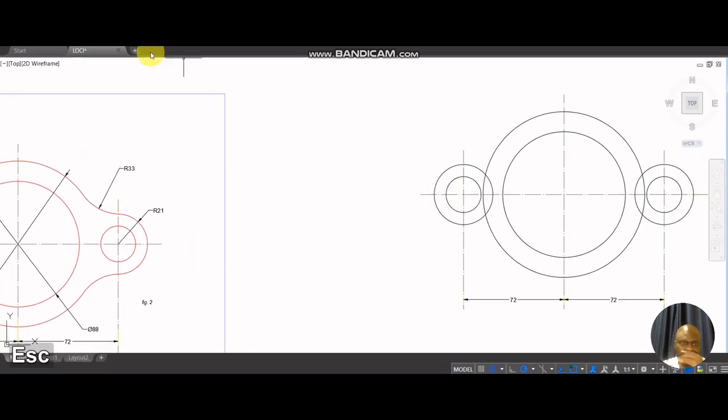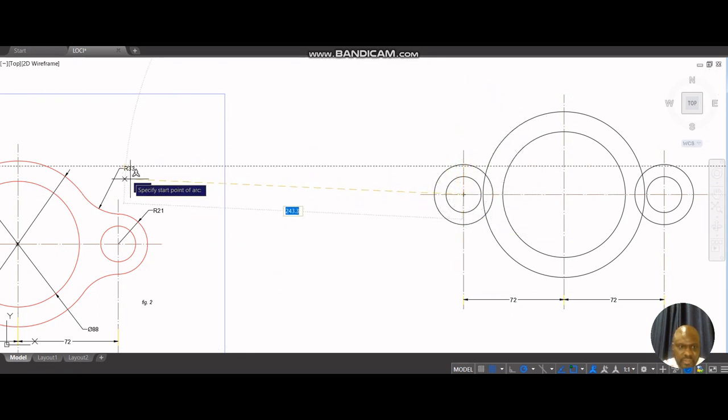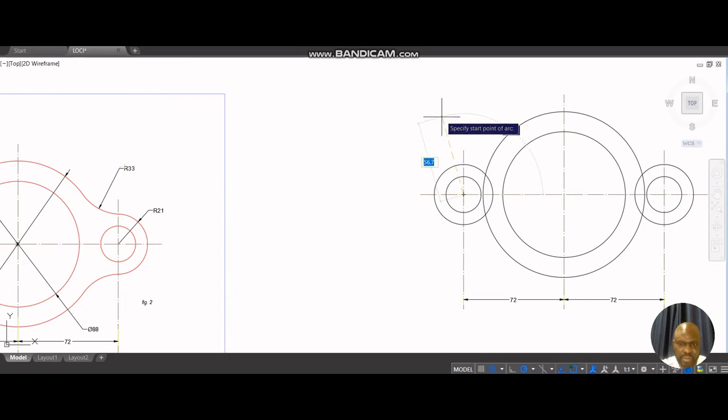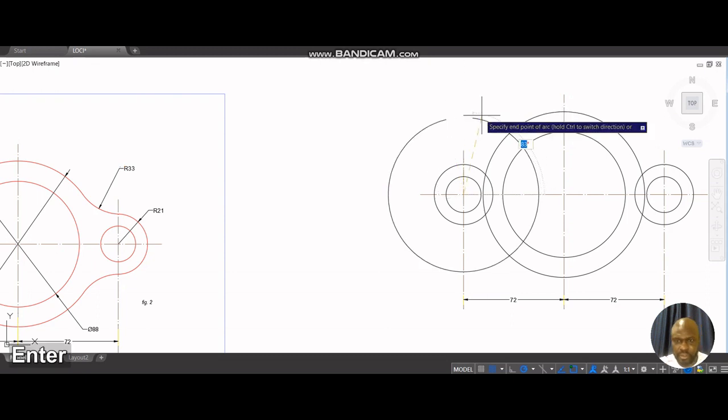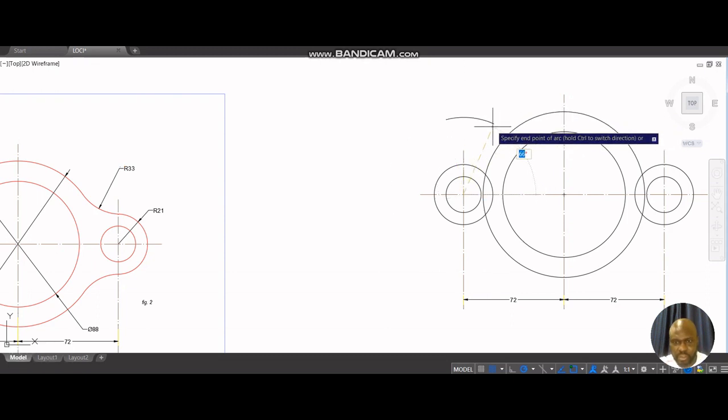I'm going to start from here. Let me start from the left side so I can compare what we're doing on this other side. So for me to locate the center of that circle on the other side, I'll have to add 21 and the given radius, which is 33. So I have 21 plus 33 - that would give me 54. So I have 54, and I'll cut my arc this way.